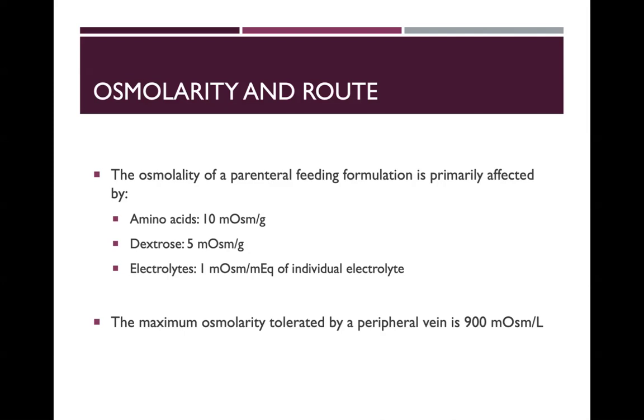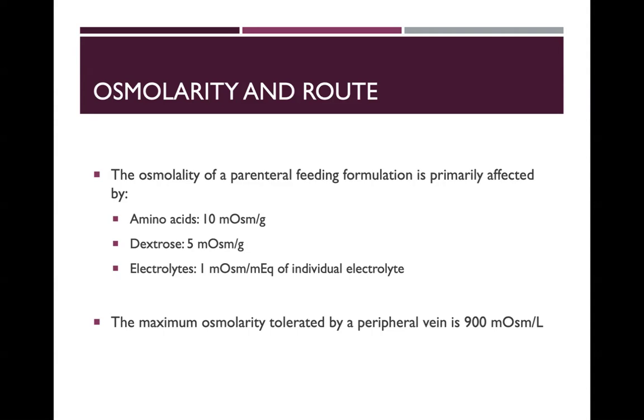Electrolytes also play a role in osmolality. Next semester, in renal, you'll learn about isoosmolar IV fluids, hypoosmolar and hyperosmolar, and so on. You'll learn sodium is the main one. So that's about 1 milliosmol per milliequivalent of individual ingredients. Again, mainly sodium. But the big ones are amino acids or protein and dextrose. These are the ones that the patient needs, just like everything else, but they increase the osmolality, hence they are going to determine your access, central versus peripheral.